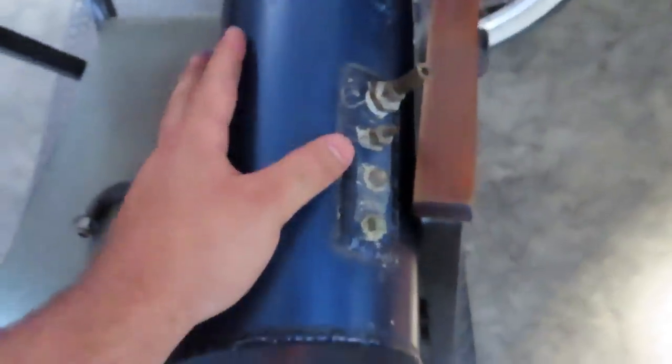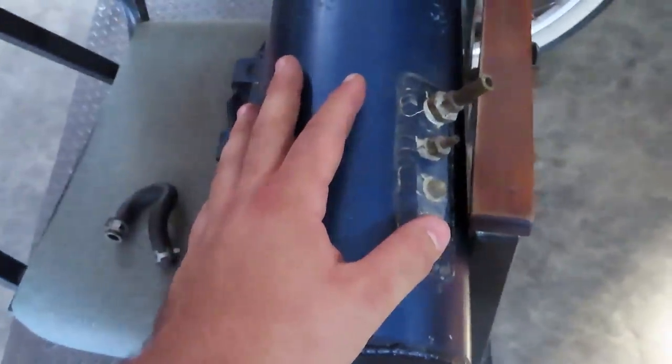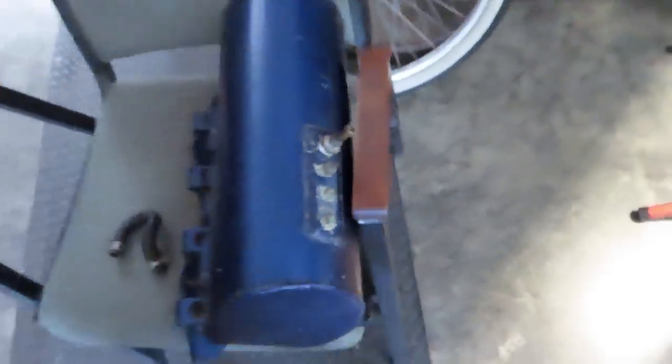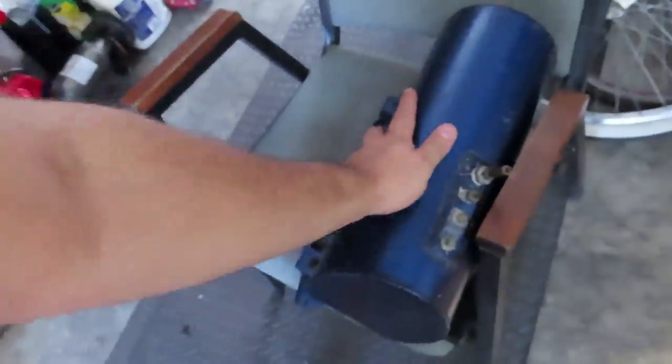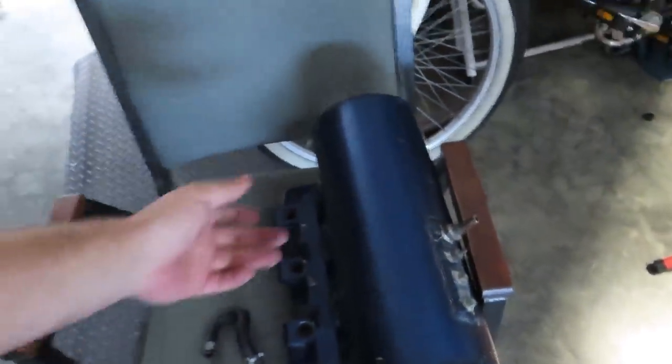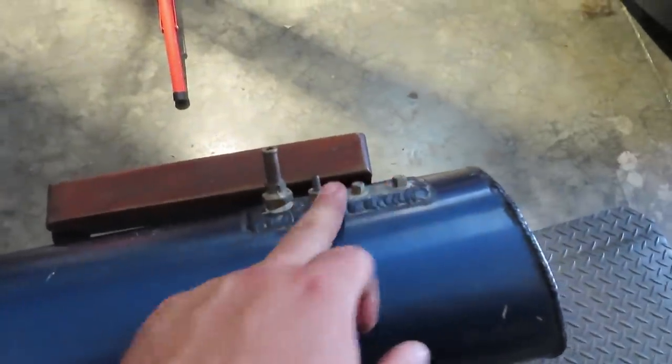I'm gonna go to Home Depot and probably just get something that simply goes in there. I'm going to get another block off for this right there, and that way we can have the plenum just clean flowing, and I don't have a need for a vacuum line right there. It's not a boosted car, obviously, but it's cool that it has all these little extra options, like if you want to run a sensor or something.